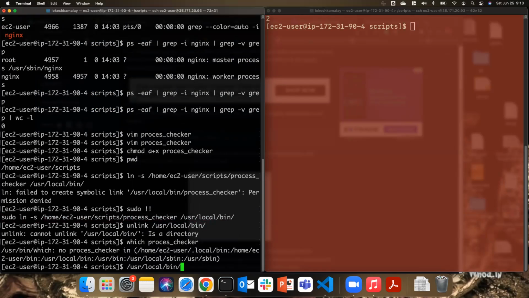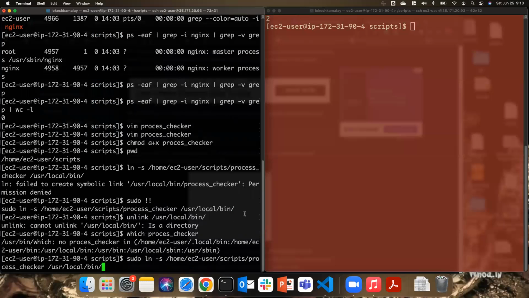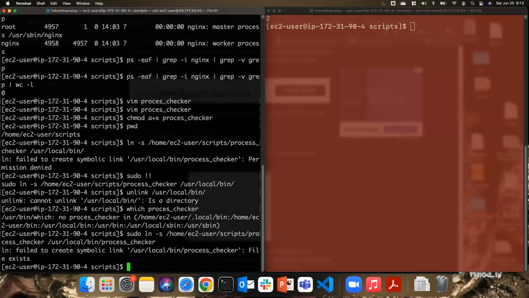Yeah, I need to use the complete path here. I was too hurried to hit the enter. I need to give the process_checker. Oh, it exists already. Okay, let's try.